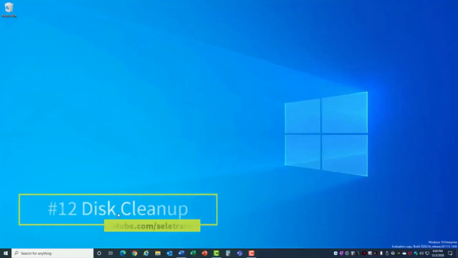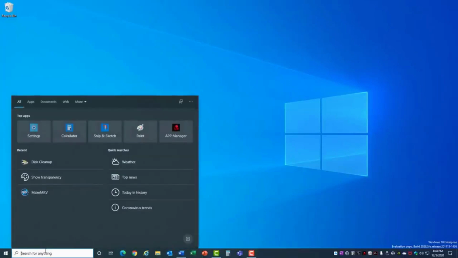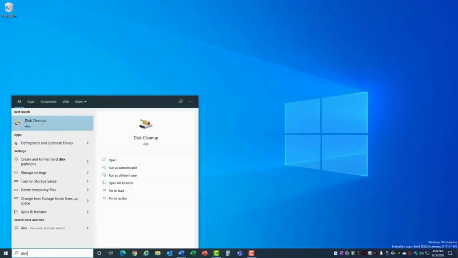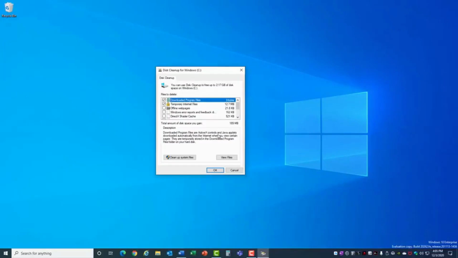Number 12, Disk Cleanup. Not only is Disk Cleanup good for maintenance of your computer, but it can optimize your performance as well. Come down to the search bar, type in Disk, and select Disk Cleanup from the menu. It defaults to your OS drive, hit OK, and it brings up a list of files to delete with the amount of space being used.